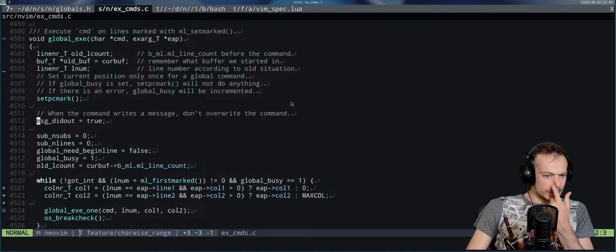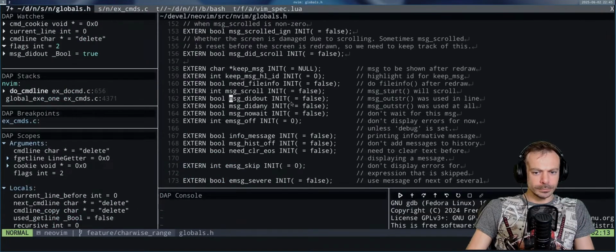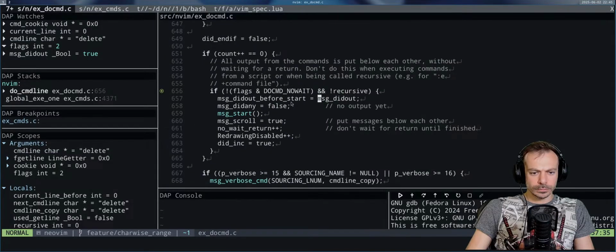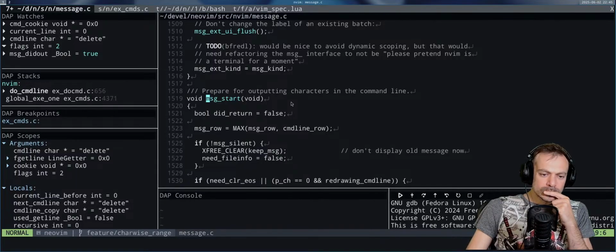When the command writes a message, what does this mean? Message start. Prepare for outputting characters in the command line. Don't display old messages now.